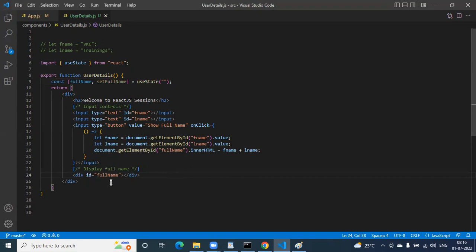Okay. Next, which element is responsible to bind the data? If you observe in line number 24, here you are going to display the name. Yes, see here. Now you can use the ReactJS data binding. What is the variable name? fullName. Simply add that fullName. Now the ID is not required. You can get rid of all these things. This line of code is not required now. This will be changed to, see here, setFullName.